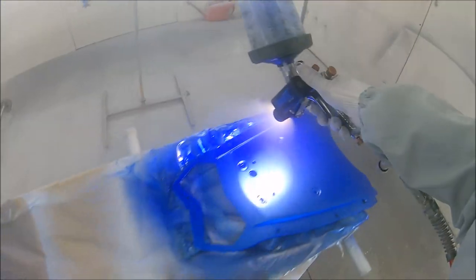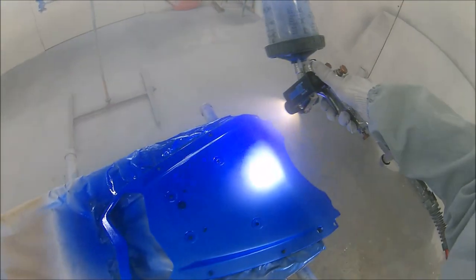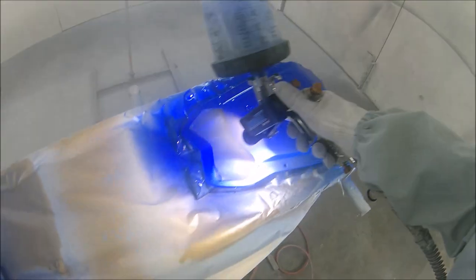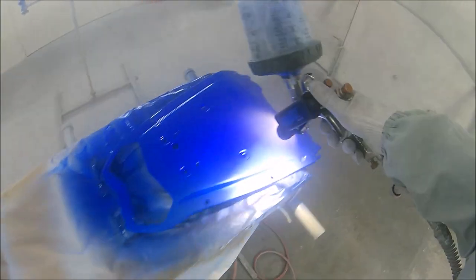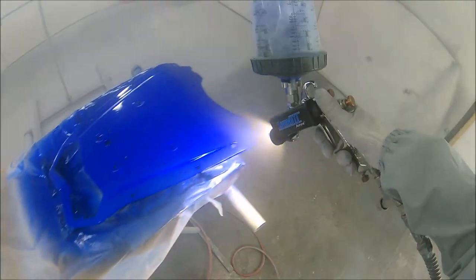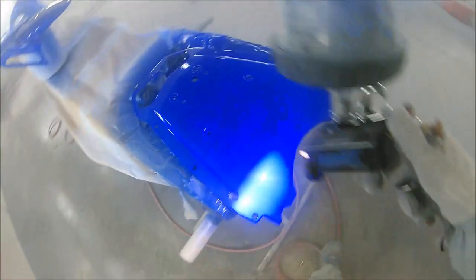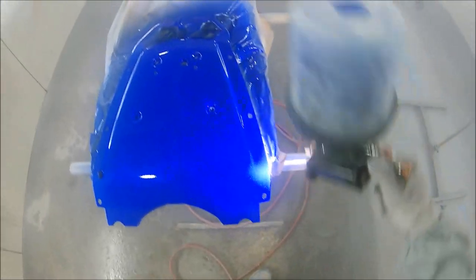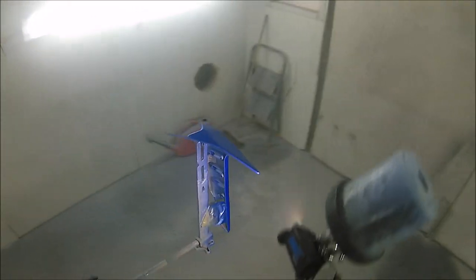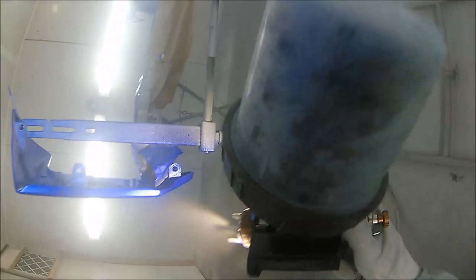Even coming away from the custom side of things, I've painted a few cars with this. Now, a few of you guys out there might know that silvers can be a bit funny to blend at times, and having the light on the gun and actually switched on while you're doing the blends really does give you a good indication of how nice your blend is. We've all done it where we've blended up a silver car and we've got it outside and thought, ooh, you can see it from the other side of the car park, but sometimes it won't show in your spray booth because of the artificial light and the color range of artificial lights.